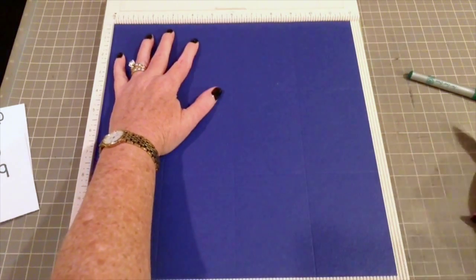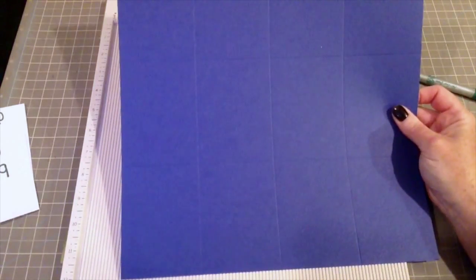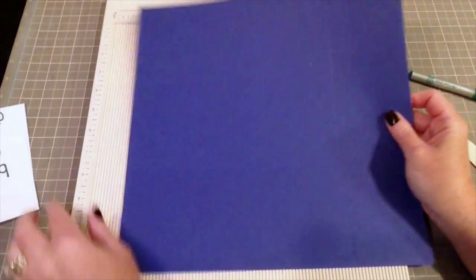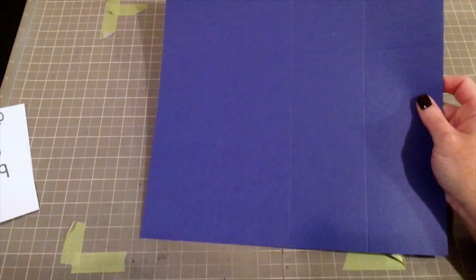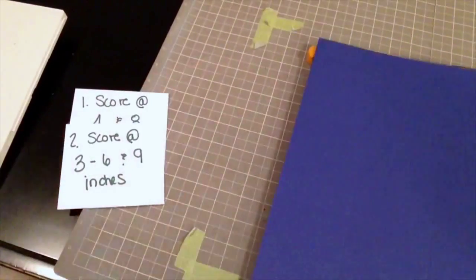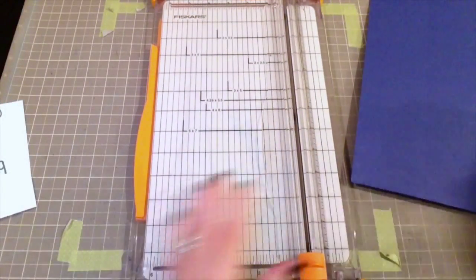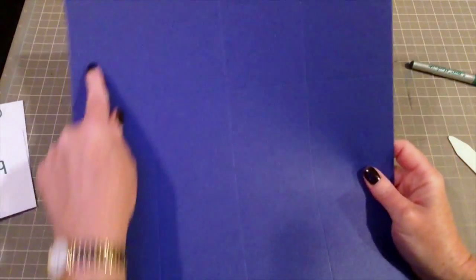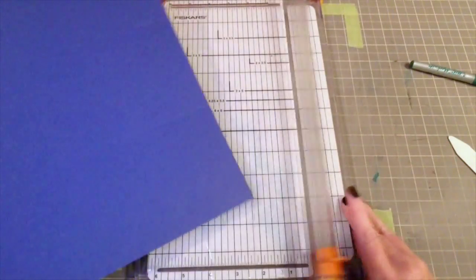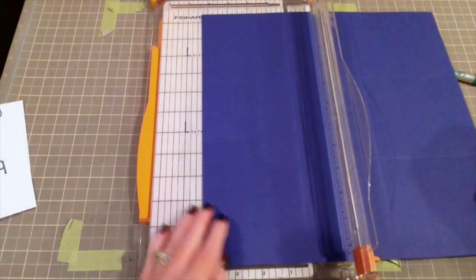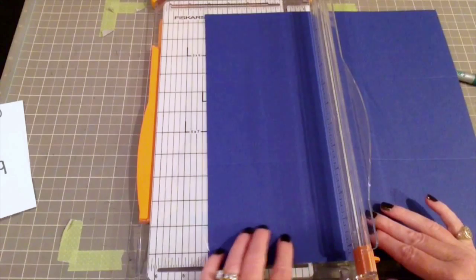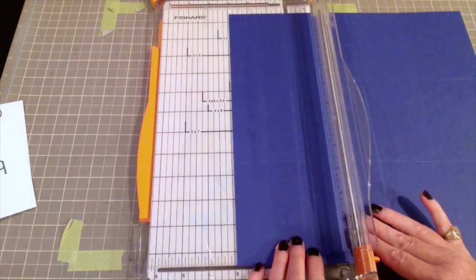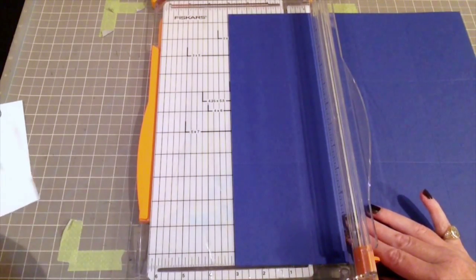Once you have that, you're going to have your four slots up at the top, and they're all 3-by-4 inches. So now you're going to need your paper trimmer. I just have this Fiskars paper trimmer. You want to make sure that your paper, when you're putting it in your paper trimmer, has the four slots up at the top, the four score lines, or the four boxes up at the top.